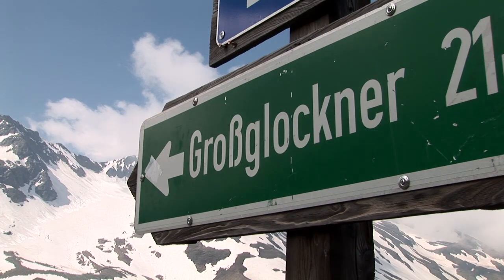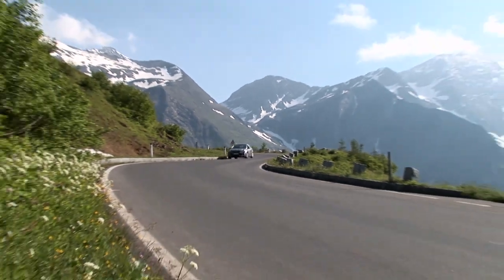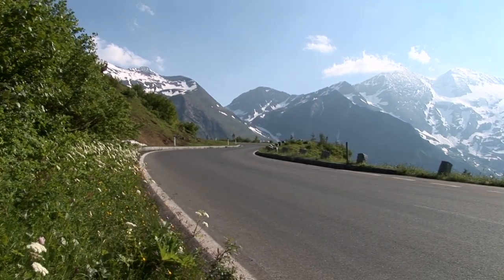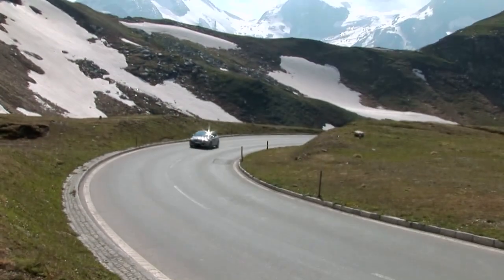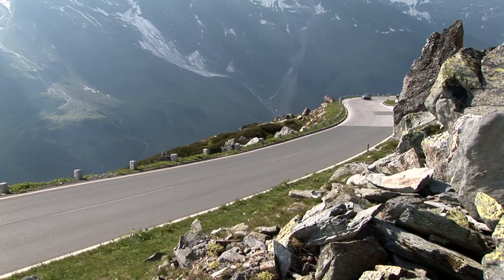It's 48 kilometers long, has 36 challenging bends, and most importantly, it climbs above 2,500 meters. Our specific testing is a high altitude testing from a customer point perspective. So we're looking for drivability and every other aspect a customer may experience if he drives up the hill. We're doing mainly the uphill driving, and there the cooling aspect for the engine is most critical.